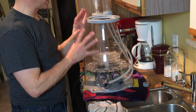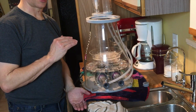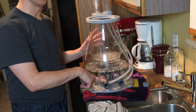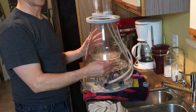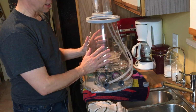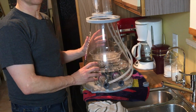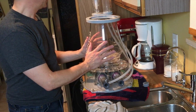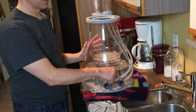So what I did was, when I set it up in my waste collector, and the waste collector fills to the top and then shuts off one pump from the skimmer, I had to turn off the one that doesn't fall out. So this one would stay on, providing the vacuum that would keep sucking it in all the time so it would never move. So in the entire time I ran it, it probably popped out 4 times total after I discovered the issue in the first place on day 1. But I still used it as a skimmer the entire time, worked fantastic, and I love that part. I just wish this would hold on better.